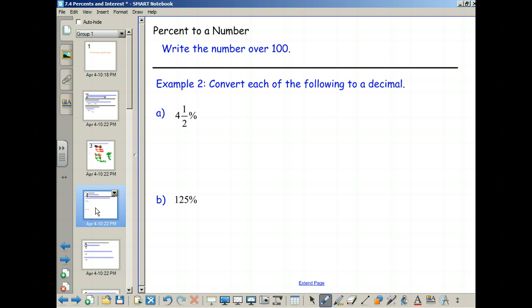But we also want to be able to take a percent and turn it back into a decimal form. And there are multiple ways to do that. One way that you're very familiar with is moving the decimal to the other direction, right? So we move two to the left. Another way, and I'm going to show you this one because it's less familiar, is to write the value over 100. Again, percent per 100. First of all, I don't want this to be written as 4 1 half. So how can I write that in a better form? Yeah, 4.5.